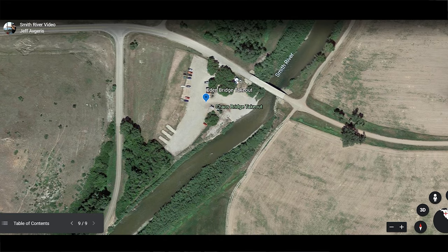If you're going at a decent speed, you're either going to bounce into somebody else or nose right past the takeout. Get on those oars and slow yourself down, especially if you have a heavy load. At Eden Bridge, right up here is the host and everybody parks in this open area. There are bathrooms right there — by then you will be very happy to see real plumbing. It's a wide-open takeout with lots of area for multiple people. Get your boat out of the water while people sort out, go get your vehicle, and get out of the way so other people can take out. It's a pet peeve in Montana when people dilly-dally at the takeout and put-in.